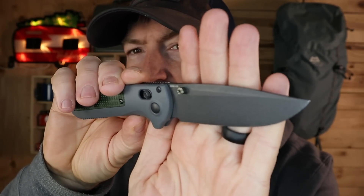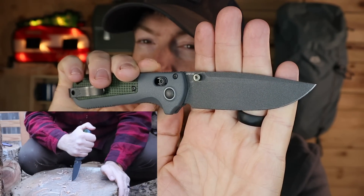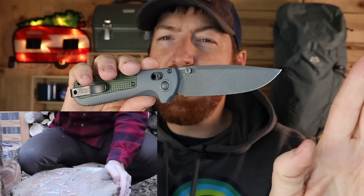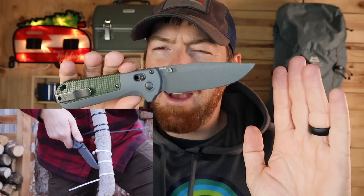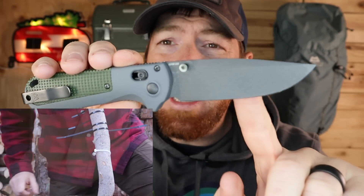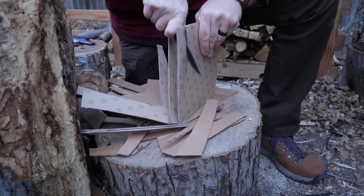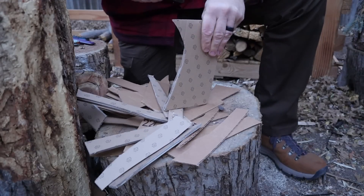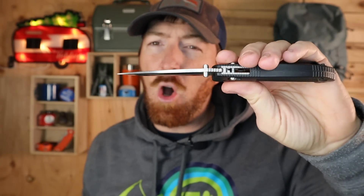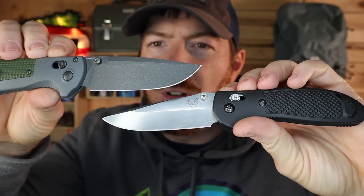One of the key features right out of the gate is this blade. First off, super cool coating on there — nice that it's different than what you see on the Griptilian. It's wearing super well; I've put this through its paces and it's showing almost no signs of wear. You can get it plain edge or serrated. It's got a 3.5-inch blade — within half an inch of the Griptilian at 3.45 inches. The blade is 3.55 inches, but it's the grind geometry. It is a very high sabre grind, almost all the way up, and you can see it transition right where the swedge comes down. It's a very mild swedge coming into a good tip, with 0.125 inch thickness back by the thumb studs — just a hair thicker than the Griptilian's 0.115 inch.